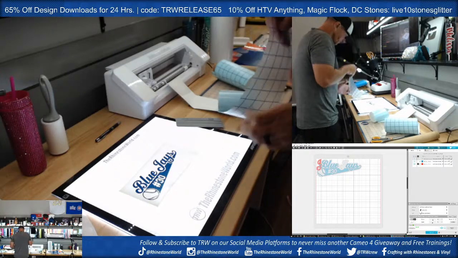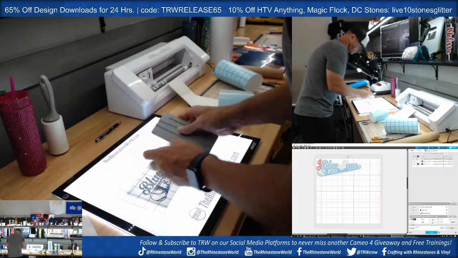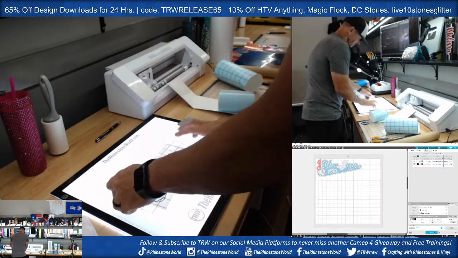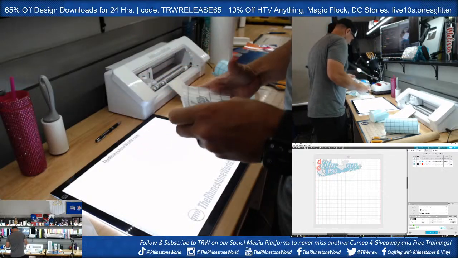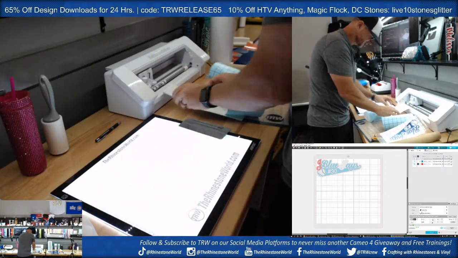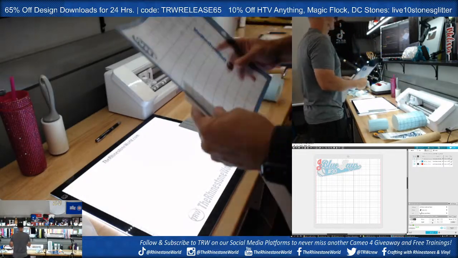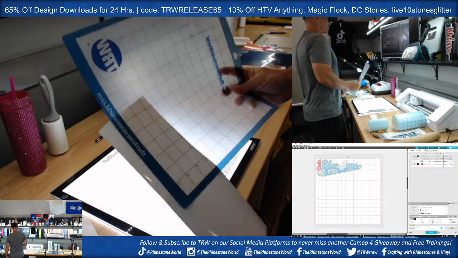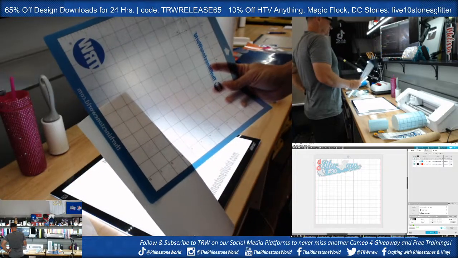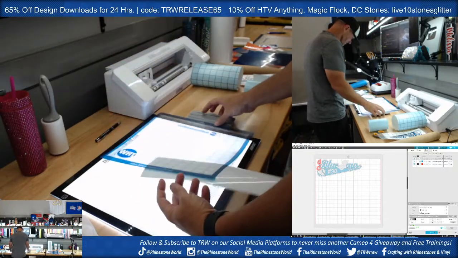We always use the parchment paper, right? Drop that down there. Work the inside out. Lift this up. Did I already weed the white? I didn't weed the white yet. Oh, shoot. Did I just say that? Who knows what's about to happen right now? I'm about to be so pissed.